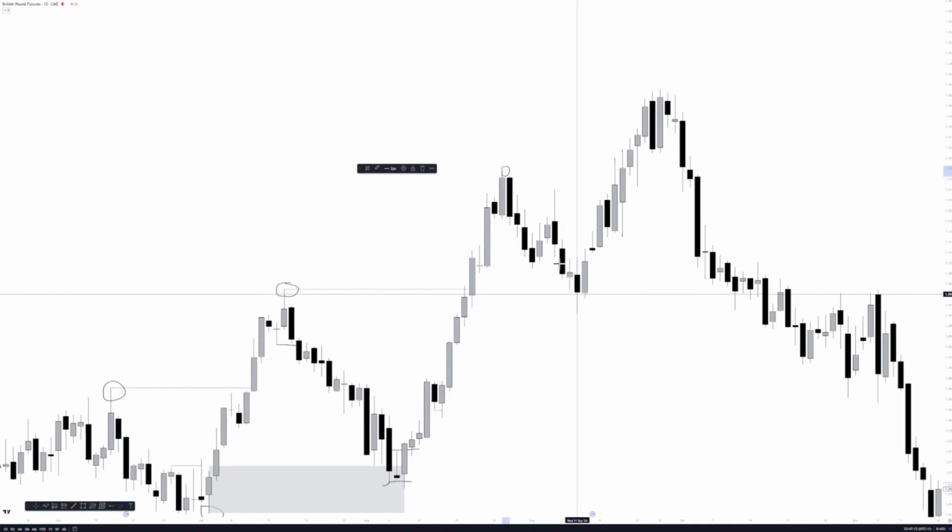Then price came down lower, and you can see this candle, price broke up. We have the internal change of character again, because this is the internal low and this is the internal high, and price is bullish. We have another break of structure, another swing structure break. Let me mark it out. We have another break of structure to the upside.